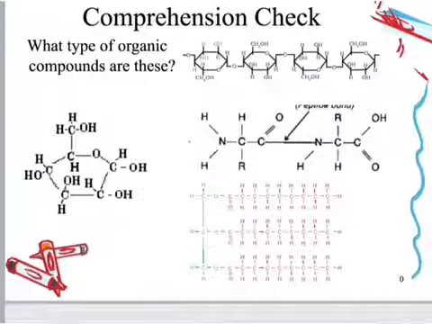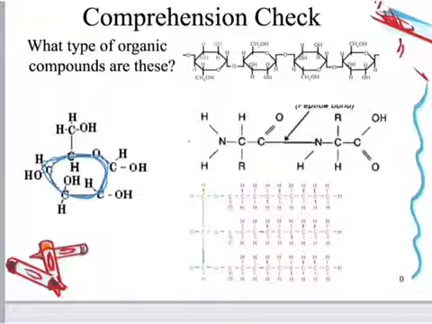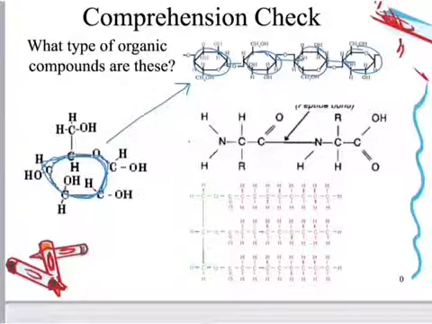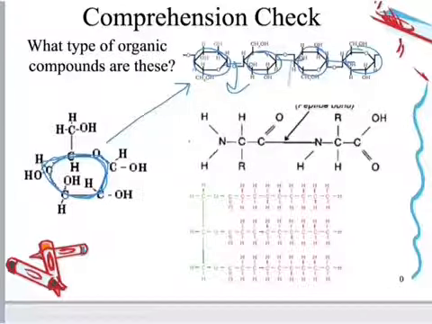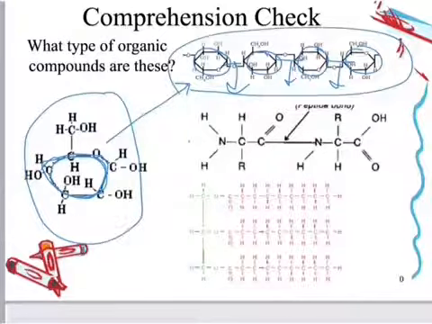But I'll walk you through how I would identify these. The first thing that I notice in this molecule here on the left is that there's definitely a ring, a hexagonal ring-shaped structure. And for me, that's the giveaway that I'm looking at a carbohydrate. And I also see a big similarity between this molecule and the molecule over here on the top. I see again, ring linked to a ring, linked to a ring, linked to a ring. This looks a lot like what we did in the carbohydrate lab, where you built a bunch of glucose molecules and then had condensation reactions occurring between them where water molecules were lost in each bonding. So this here is a monosaccharide, where this is a polysaccharide, but definitely they're both carbohydrates.